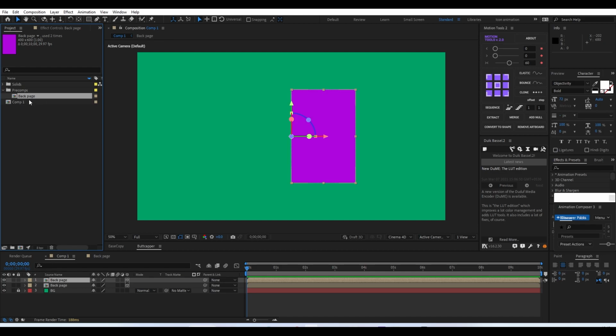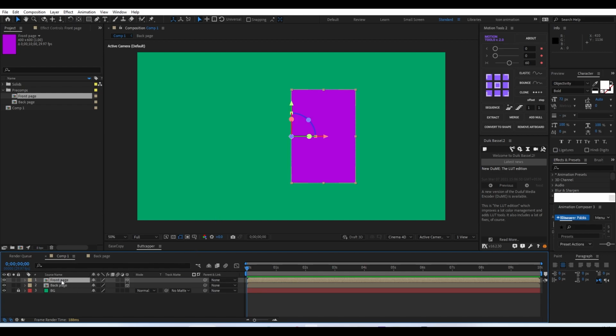So we'll have to create a front page as well. We'll make a duplicate and type in front page. We select the duplicate we made in the timeline, and while holding Alt, we drag and drop this new composition named front page onto this duplicate so it will be replaced by that one now.